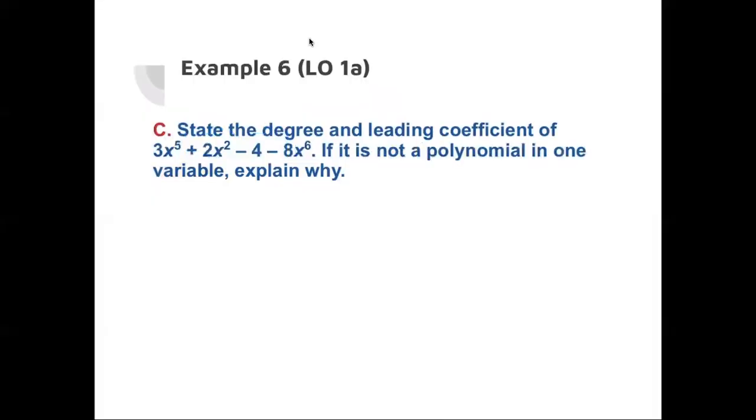Okay, let's look at example 6. State a degree and leading coefficient of the given polynomial. If it is not a polynomial in one variable, explain why. So it only has x, right? So this is a polynomial in one variable. Let's look at the degree. What is the highest exponent? 6, right? The degree is 6.